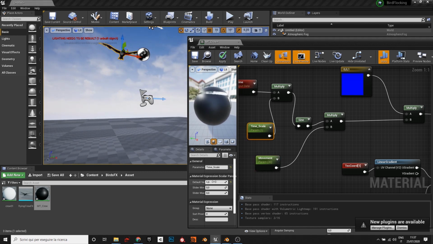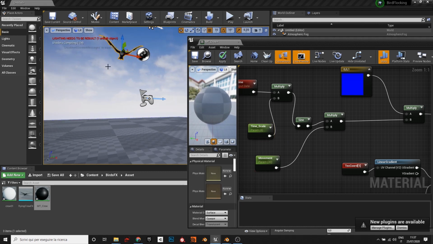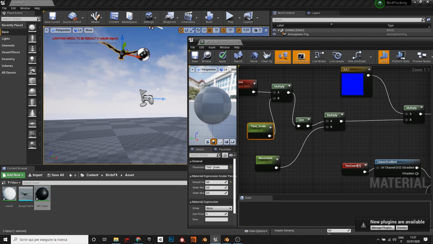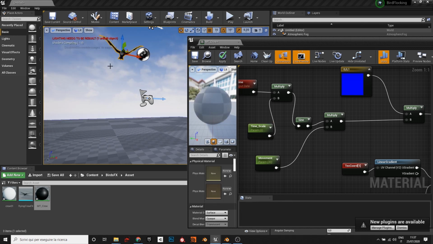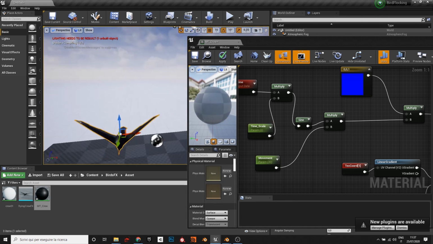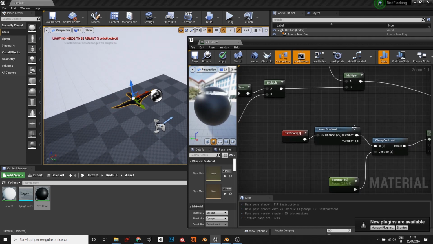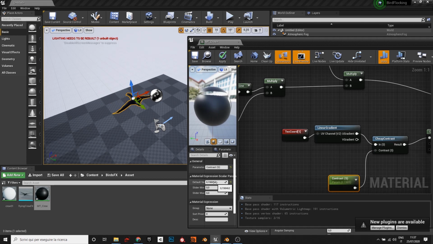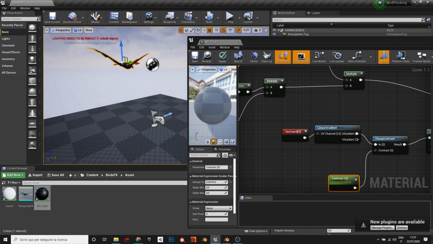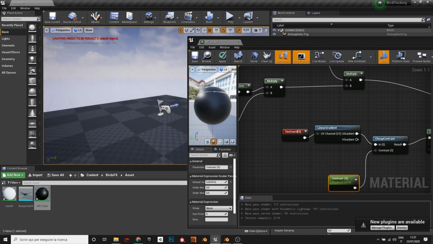We can increase the time scale to have it faster or smaller. I think with the gradient you can change the look a little bit, it can look better.